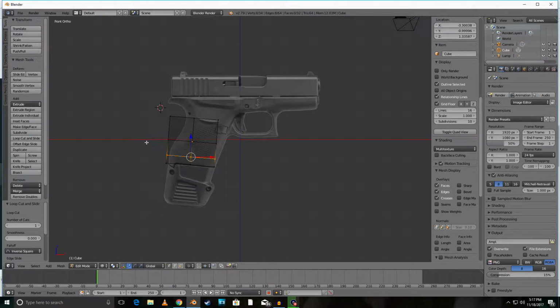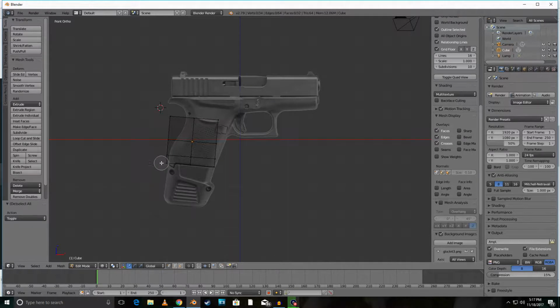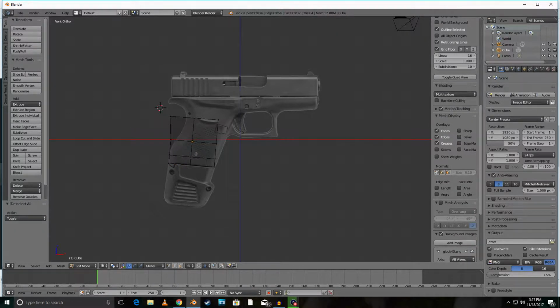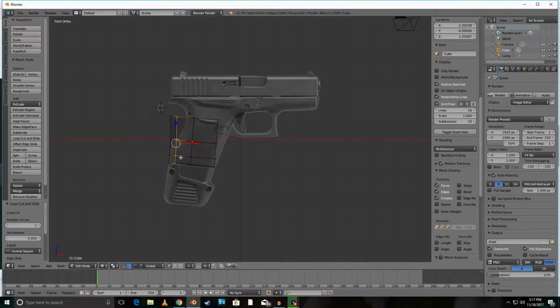Put this one there. Now you can hit A, C, select this, and this one, and this one. Now we can just take the whole thing and drag it in, just like that. And now we can put it over here. You're going to line it up with that little line there, if you have one that goes down like this. And this works with basically modeling anything in Blender.